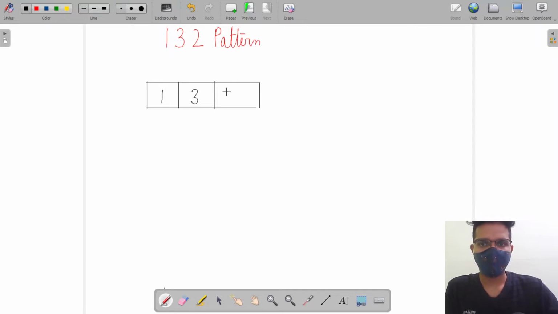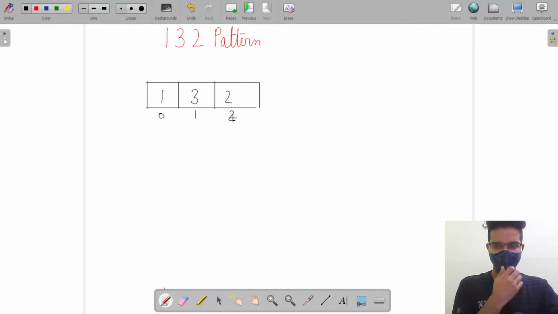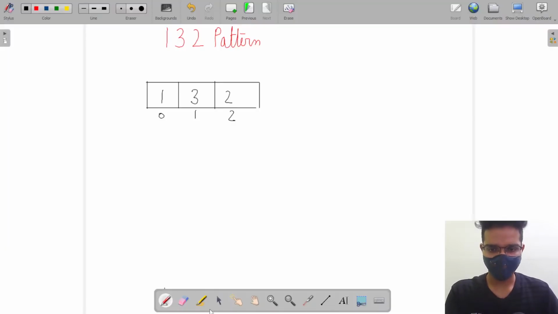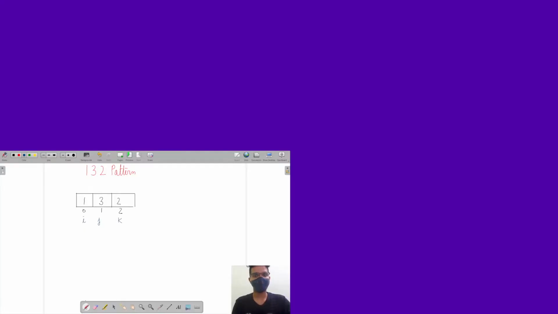Now this is your 0th index, this is your first index, and this is your second index. We have to take three numbers such that i is the first one, j is the second one, and k is the last one. So in our case, i is the 0th index, then after i, j will come, and after j, k will come. So that's the ordering we are given.